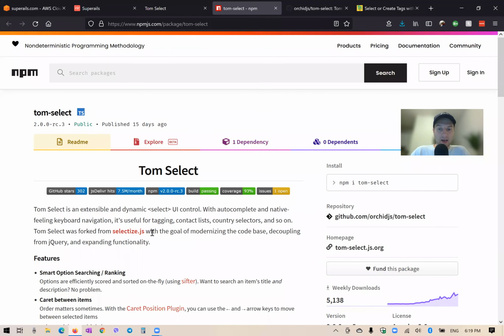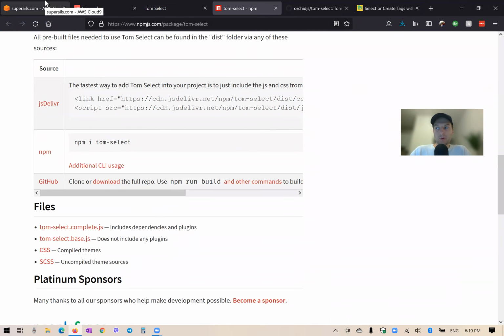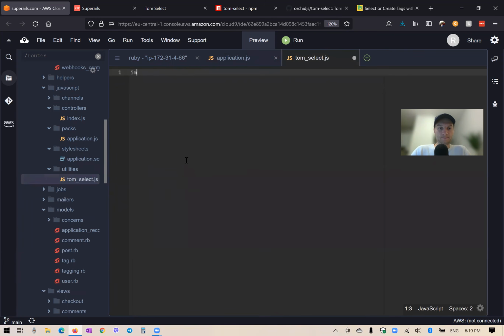Okay. And what else do we need to do? So I'm going to import Tom Select, and I'm going to say import Tom Select from Tom Select. Okay, and here I'm going to initialize Tom Select.